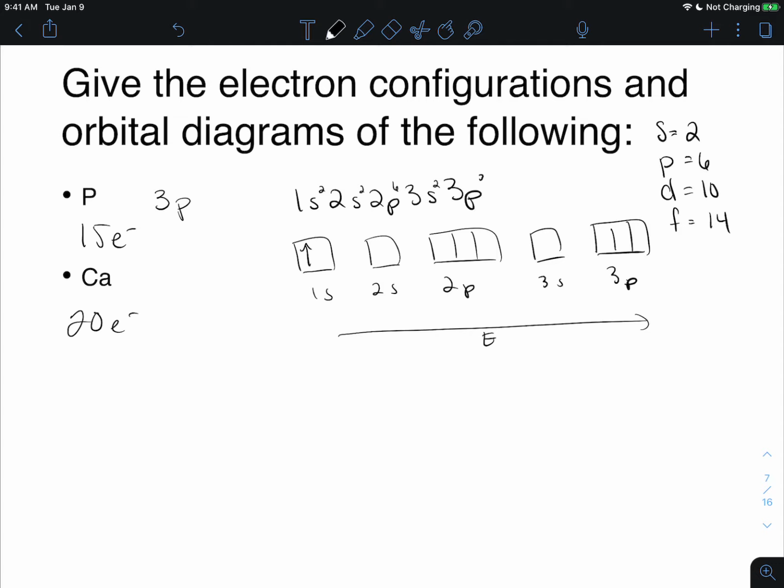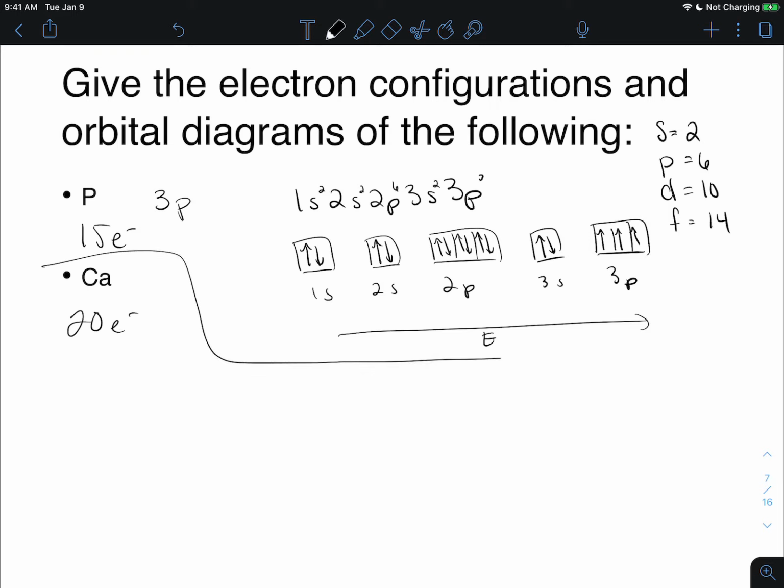And our first orbital has 2 electrons. One will be spin up, one spin down. Next is 2 electrons, spin up, spin down. Our next one has 6 electrons: 1, 2, 3, Hund's rule, and then 4, 5, 6. Then 1, 2. And then our last one has 3: 1, 2, 3. We've put them in singly first, maximizing our spin.